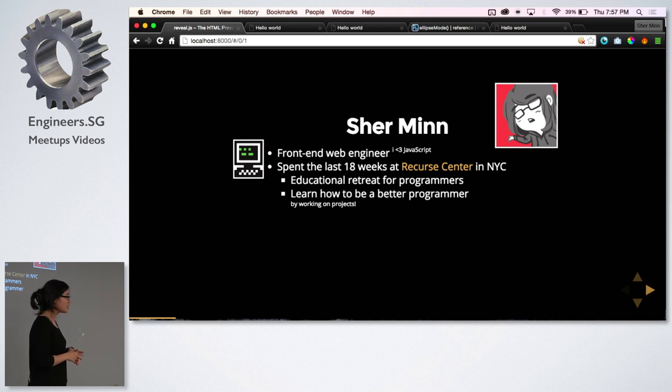It's free. The way they fund themselves is by helping you find jobs after the program ends, and they partner up with companies. If companies hire you, they pay the Recurse Center a small fee. So they also work as a recruitment thing. But there's no pressure whatsoever to do anything. If you're curious about it, you should come talk to me about it. Awesome place. More questions? Cool. Awesome. All right, thank you.